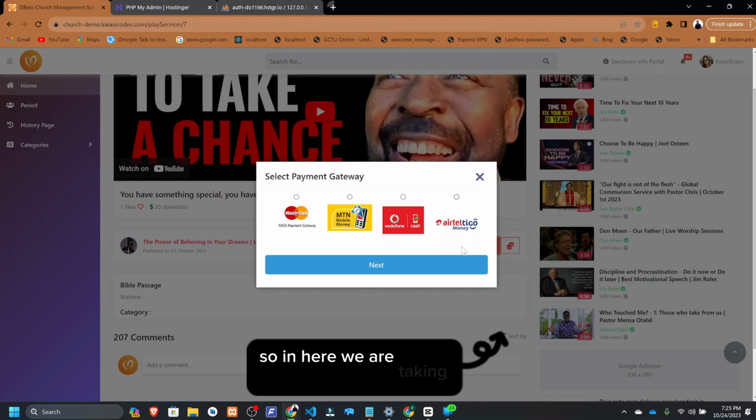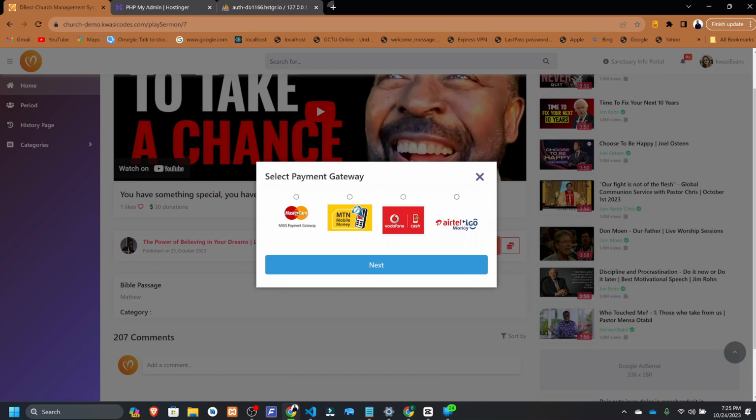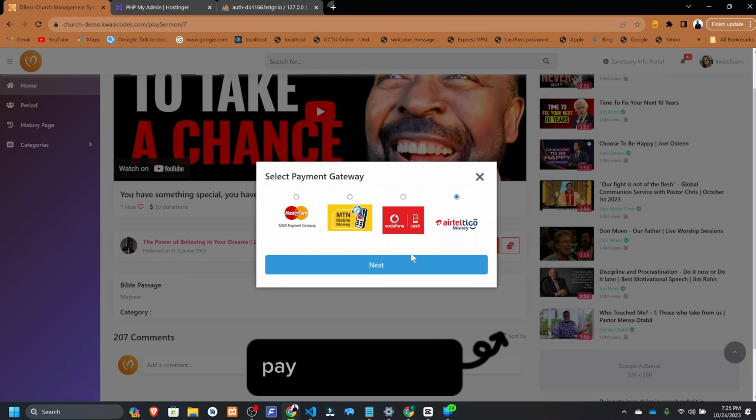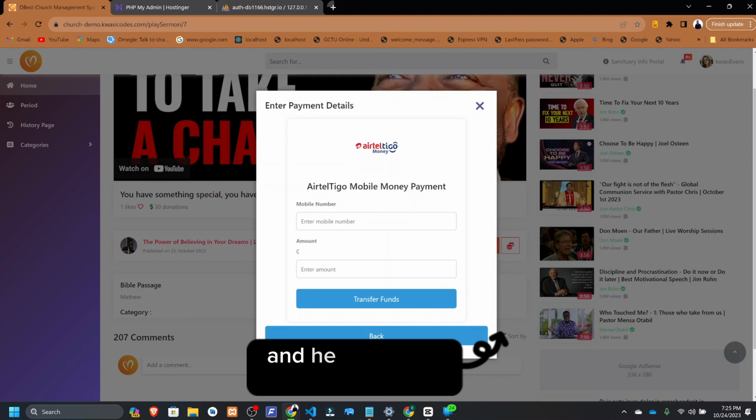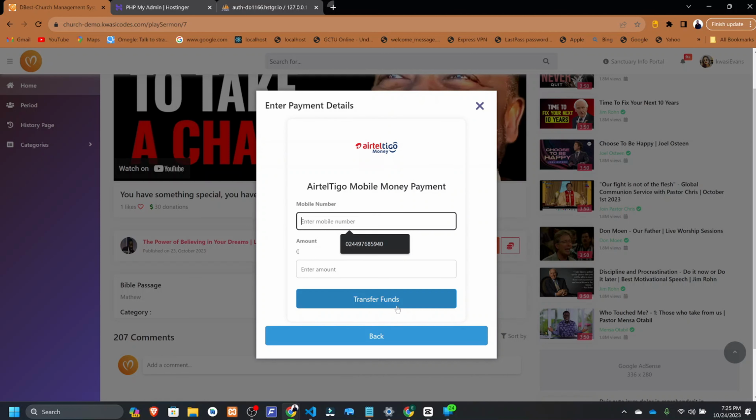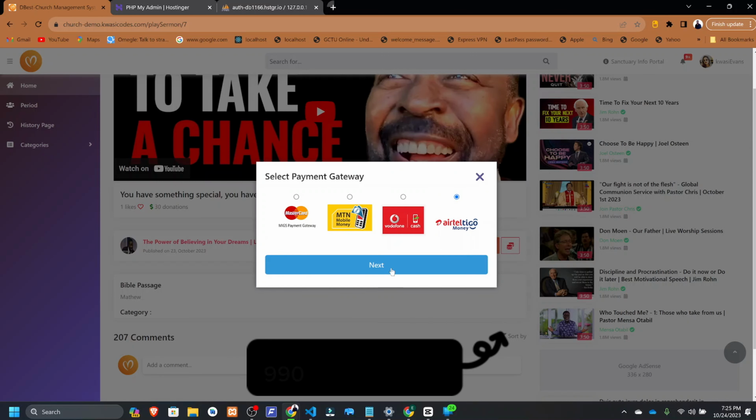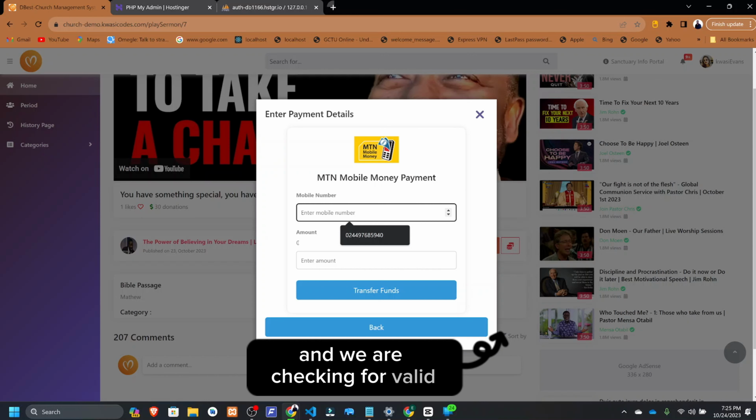So in here we are taking all the payments, most of the payment gateways, especially in the geographical area I find myself in. The user can choose to pay with Airtel Tigo, and he will enter the mobile number and the amount, and he can transfer funds. Otherwise, he can pay with MTN, and we are checking for a valid mobile number.